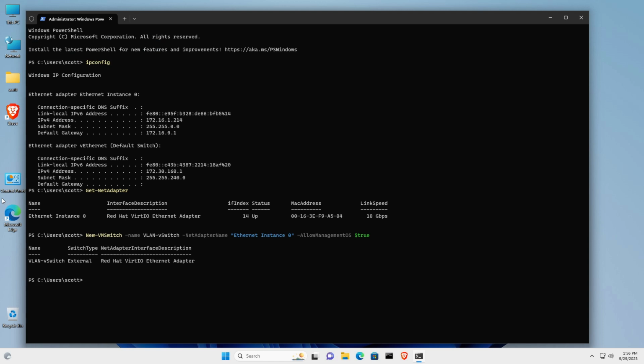The next thing we want to do is, as a side effect, it created that virtual switch that you saw up here, this Ethernet adapter virtual switch, but we don't really particularly need that.